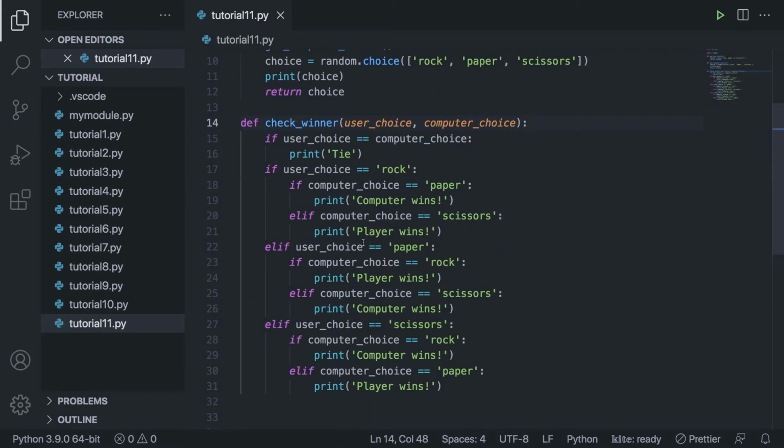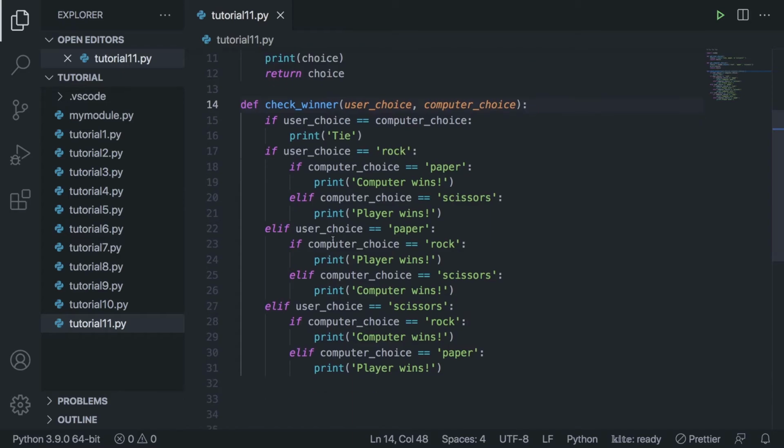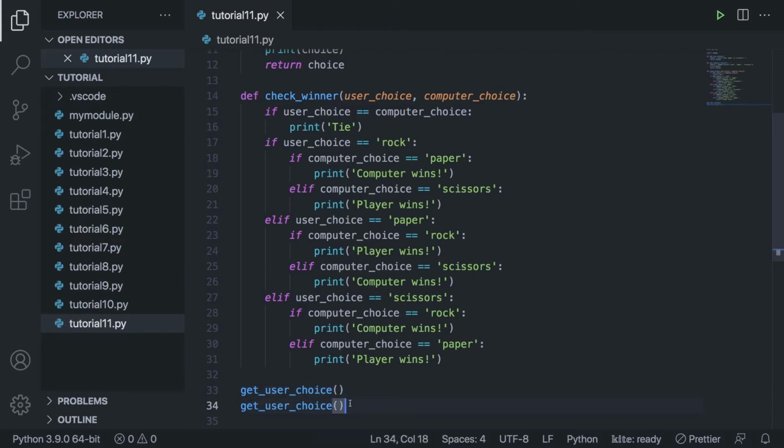Okay, great. Now we've got all of our three functions. So now it's time to put the whole game together using all the functions that we created. So first, let's call the get user choice function. And then let's call the get computer choice function.